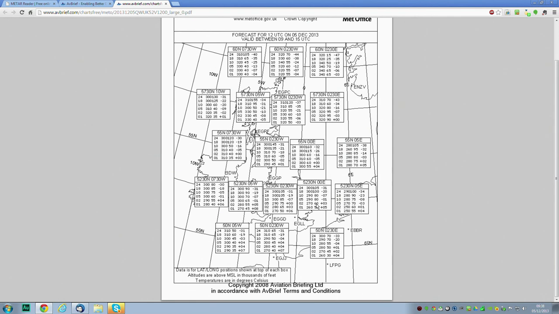We might try a circuit in the flight simulator, see how well it models a wind. In fact, with the runway at Manston being 2810, a wind from 270 or 280, as it says here, is ideal. We're probably going to go straight up in the air without even moving forwards. And we need to worry about taxiing in high winds like that. But anyway, that's the use of these charts, really, just to give you an idea of what sort of wind you can expect. That's also useful for later on when we're going to be planning, and a 50 knot wind blowing in one direction is going to have a big impact on where you land and where you need to point the nose of the plane.